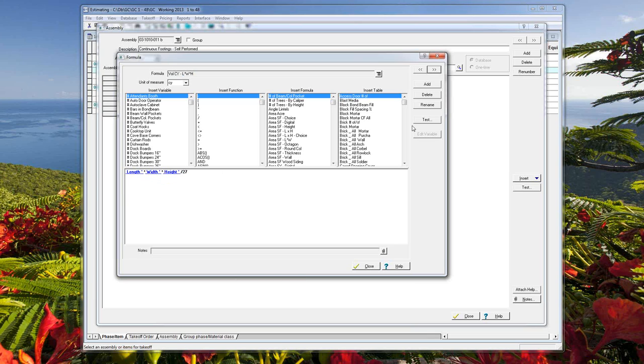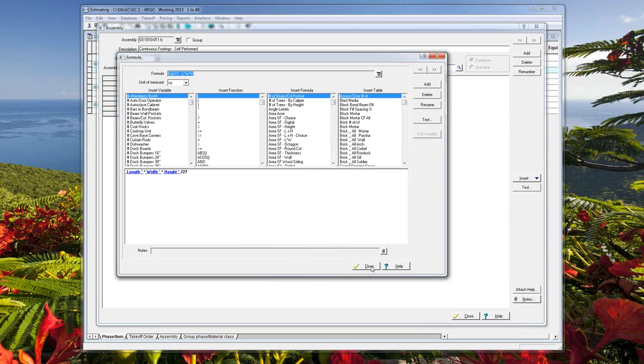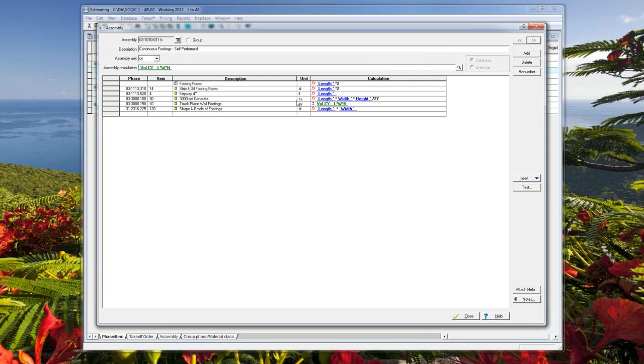They're looking at it in English. And when I test it out, I know I got 1 cubic yard, 3 by 3 by 3. This formula is right to the money. And then I can use these things here, which in our terminology we call variables, and I can do different things with them. So I could come in and say, for my forms, I want it to be the length times 2. And for my strips and forms, the same thing. For the keyway, it's simply the length. And I did these 2 lines. One, I went back to the raw math, length times width times height, divide by 27. And in the other one, I embedded that formula right there.